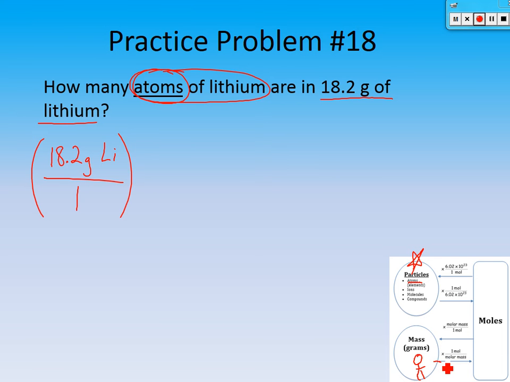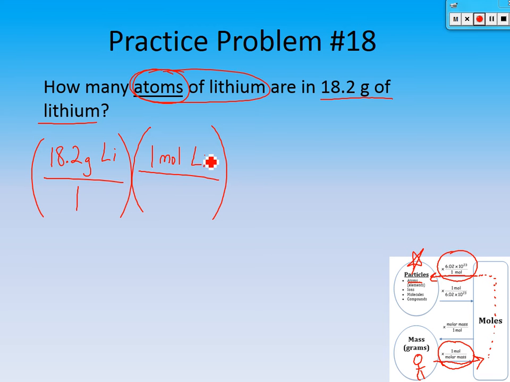So we're going to take this bottom bridge across because it's pointing that direction. That gets us to moles. And then to get to particles, we're going to take the top bridge across because that one's pointing in that direction. So what we've done there is just mapped out what conversion factors we need to times it by. Okay, so let's write in those conversion factors here. The first one, it said 1 mole goes on top. We're talking about lithium, so I'm going to put 1 mole of lithium. On the bottom, it says the molar mass. Well, if grams of lithium's on top, it's got to go grams of lithium on the bottom.